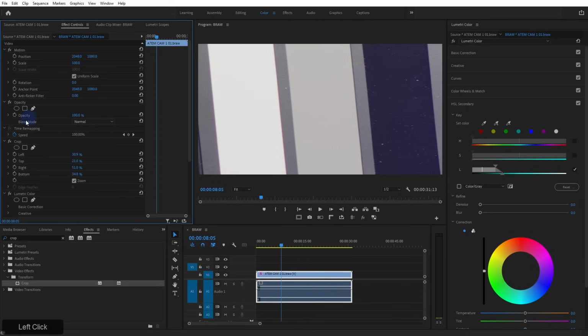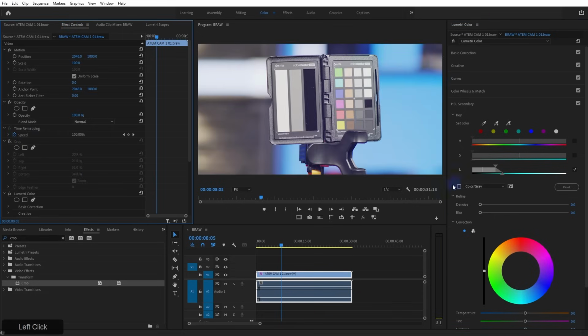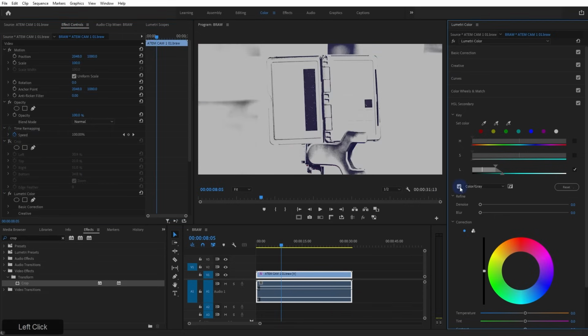In fact, I'll take off crop so I can see exactly what this is doing. I'll turn on this mask right here so I can see exactly what it's selecting. So maybe just these darkest areas here is good to start. I think that's pretty good. I may turn up the denoise a little bit. I'm going to leave the blur alone for now.